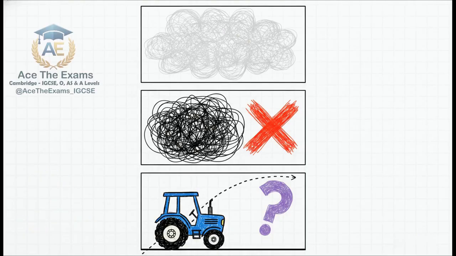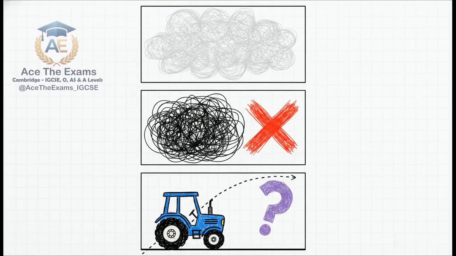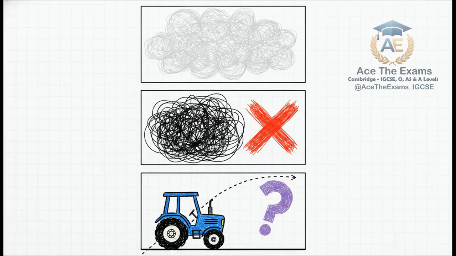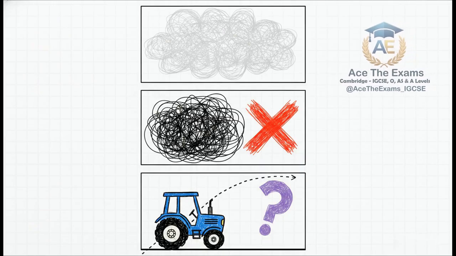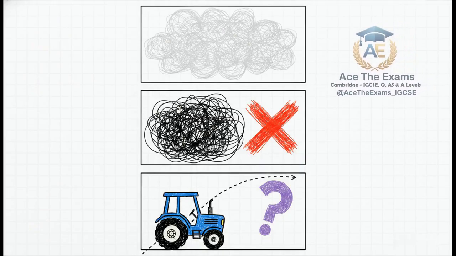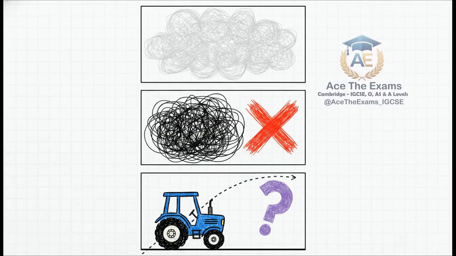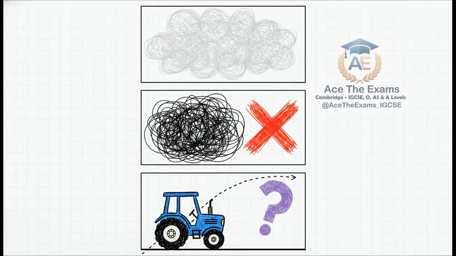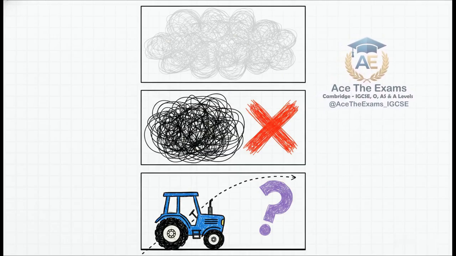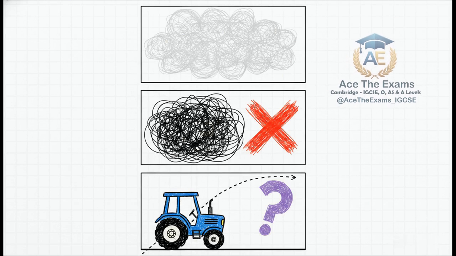Mistake number 1. Answers are simply too vague. As we just saw with the car example, examiners are begging for specific mathematical details. Mistake number 2. Forgetting to check format and presentation. Messy, chaotic working simply means lost method marks because the examiner can't follow your logic. And mistake number 3, answers are not specific to the provided context.